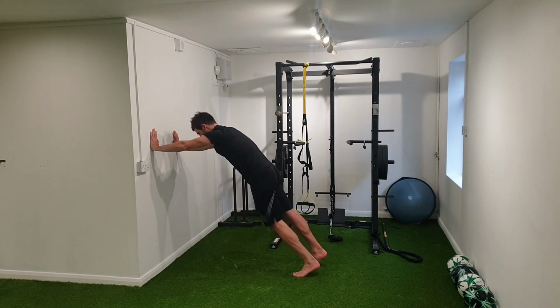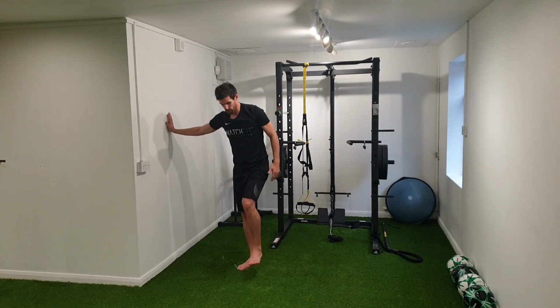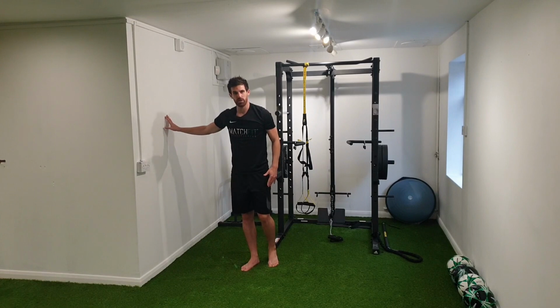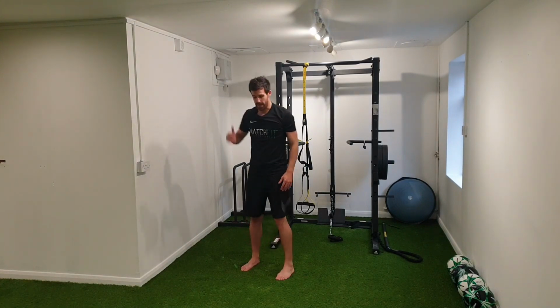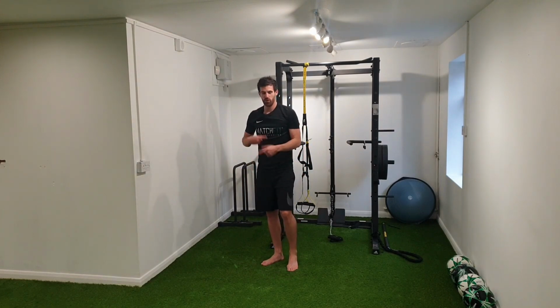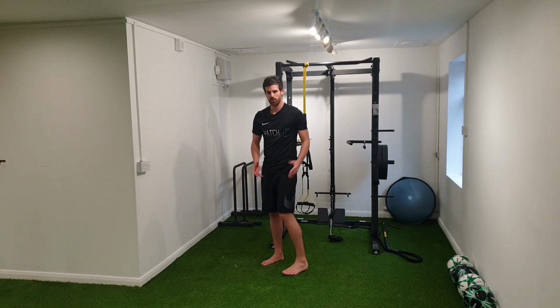And the other thing to think about is bringing the foot up straight and not outwards or inwards, okay? So as we come up, make sure it's nice and straight. Not like this, not like that. Again, that helps us with the transfer of force into the ground, making you more efficient in terms of your mechanics. But also, when you do this over and over and over again, you can overload, and it's going to increase your risk of injury because your mechanics aren't as optimal as they could be.